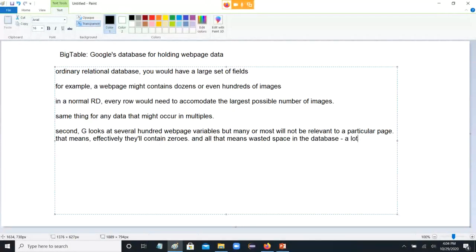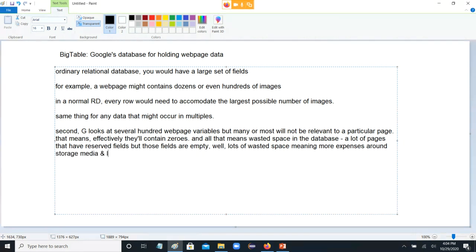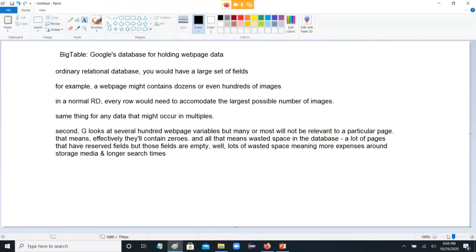If you have a lot of pages that have reserved fields, but those fields are empty, again, lots of wasted space, meaning more expenses around storage media, and longer search times, because it has to scan through all these rows even though there's nothing there. So this is all a problem that Google has to deal with, and it does it by having Bigtable.